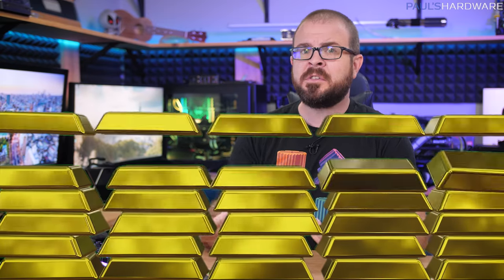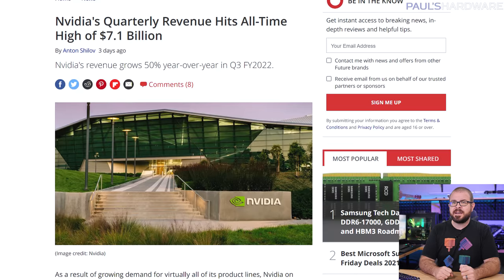Those of you struggling through these dark times with nothing but a Radeon HD 6850 or a GTX 970 3.5 gig can at least take solace in the fact that GPU manufacturers themselves are making huge, steaming buttloads of cash — mountains of money, a veritable golden shower of actual gold bars. Case in point, on Wednesday Nvidia CEO Jensen Huang revealed their revenue for the last quarter: an all-time record 7.1 billion dollars, up 50% year over year, and also probably too much money. I'm expecting they'll announce partial refunds for anyone who bought an overpriced GPU in the past year — last line was a joke, just to be clear.